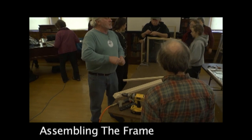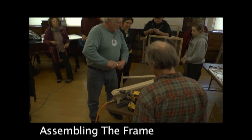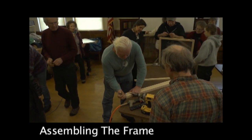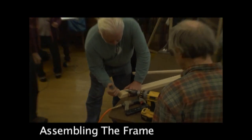Already been sized and double checked to make sure that they're the right size. So you line them up. A little bit of Gorilla Glue quickly on the end.